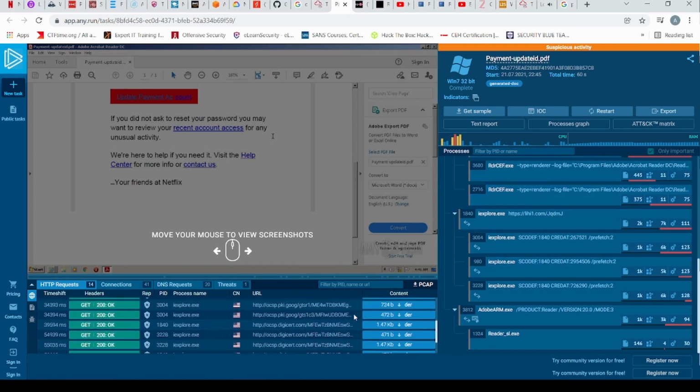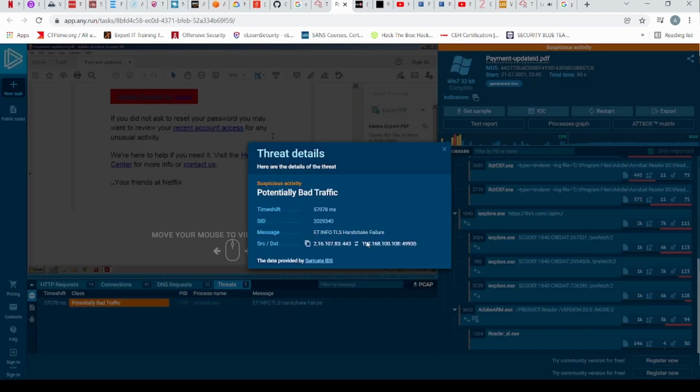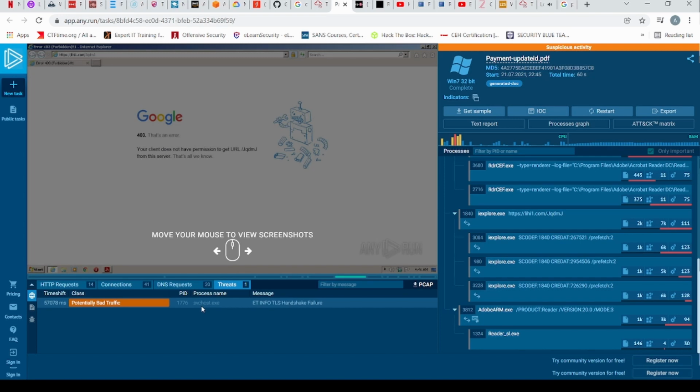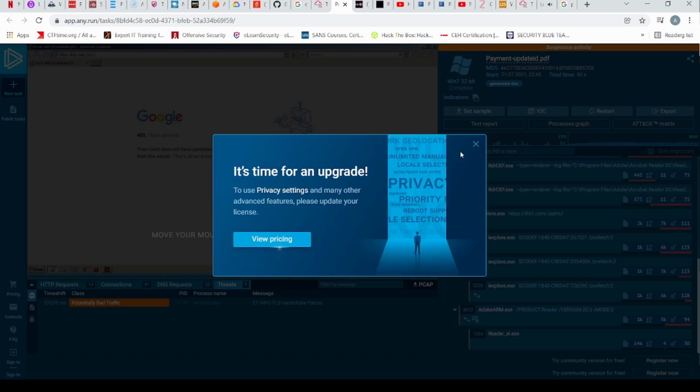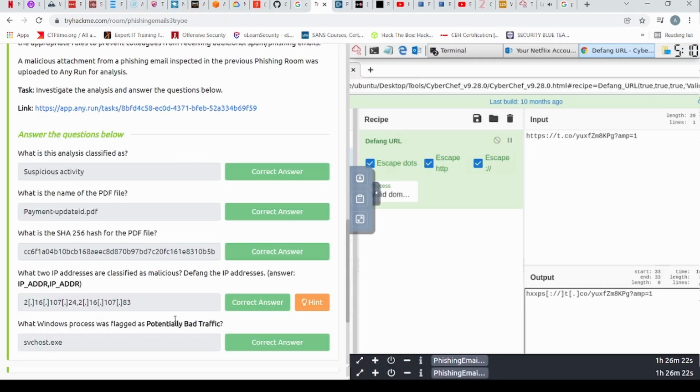Let's see, where was that file at? Threats 1, potentially bad traffic, and there it is. Potentially bad traffic right there, and the process name is svchost.exe, the infamous, right? So that was your other flag right there. Boom.